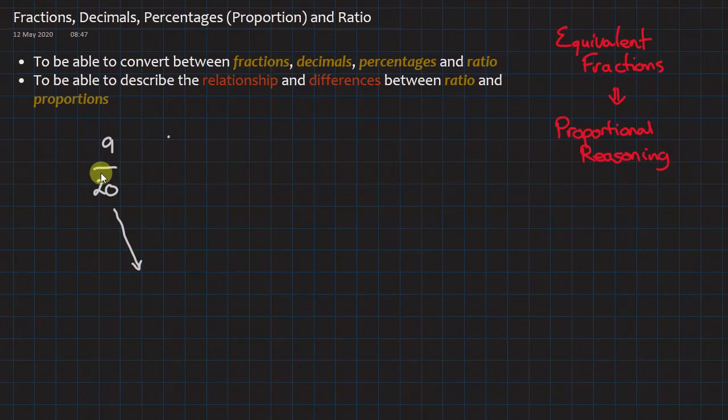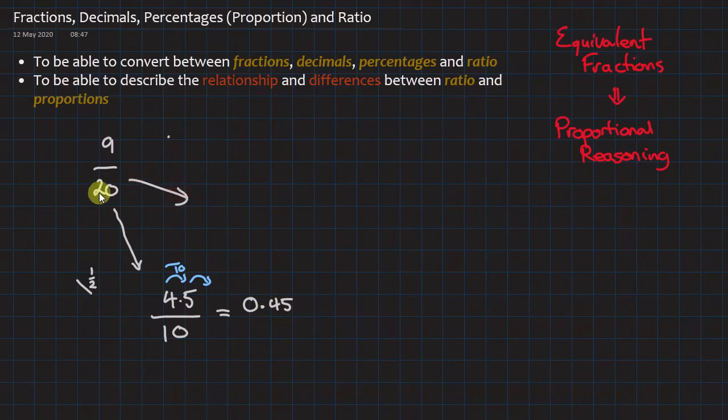So we need to try and turn this denominator into something I can write as a 10, 100, 1,000 easily. Well, some of you may say, I'm going to half it. So I'm going to half top and bottom. Half the bottom gives me 10, top gives me 4.5. That gives me an equivalent fraction. And what happens when I'm dividing by 10? Each digit moves one place less important. The digits move, not the values. So when we're dividing by 10, that means all digits move one place, 0.45.